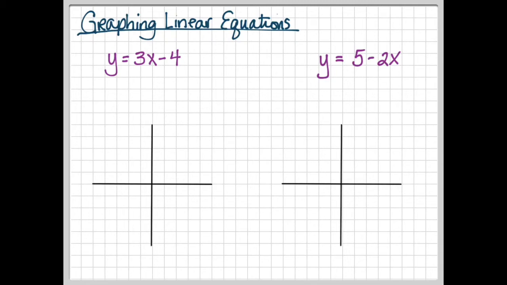So if we take a look at y = 3x - 4, the first thing you always want to think about is what is my slope and what is my y-intercept. The slope is always going to be the coefficient of that x term, the number that's touching that x term. So my slope for this one is 3. And my y-intercept is going to be that constant term, the number that is just sitting by itself. We always want to make sure that we're keeping the sign in front of that number. So my y-intercept is -4.